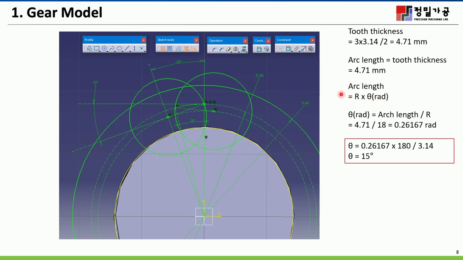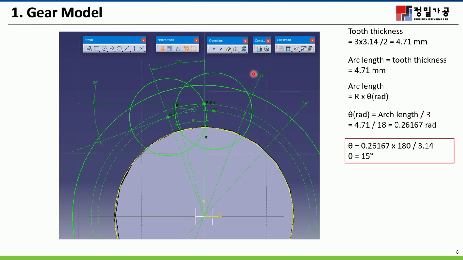And then, as you know, the basic mathematical equation, arc length is radius, pitch radius, multiply theta. Theta is this one in radian. So very simple. So we got the radian of the theta. So just arc length divided by the radius of pitch.